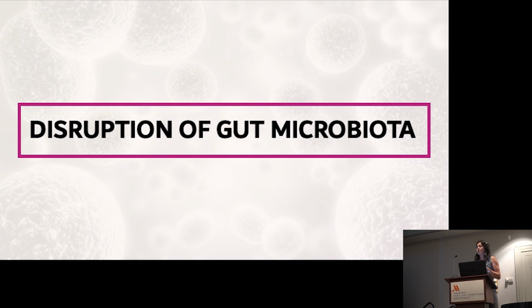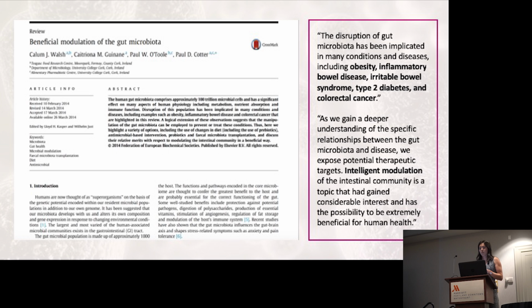So the first thing we're going to talk about, I have about 4 studies just to show you really quickly, just linking the disruption of gut microbiota to other chronic diseases. So this particular study was looking at just connecting the disruption of gut bacteria, so we can also think of that as just dysbiosis. So this one was linking dysbiosis to other conditions like obesity, IBD, IBS, type 2 diabetes, and colorectal cancer. And they also suggested that modulating the gut bacteria was going to be potentially beneficial for human health. And so they were suggesting that we need to do more research in this direction because this might be something that could help a lot of people.